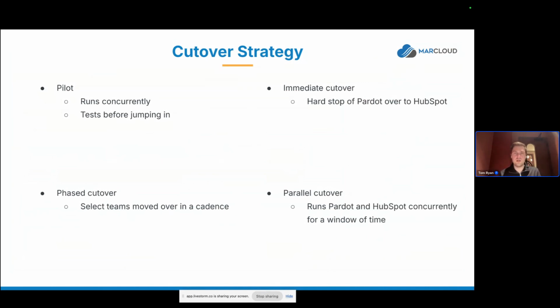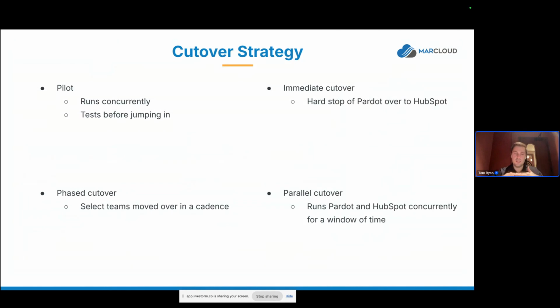You'd pick one of the other 3 cutover strategies. It might be an immediate cutover. Now, this tends to happen when the Salesforce license expires. Companies get in a rush and say, January 29th is the hard stop, and we must be on HubSpot. So that would be an immediate cutover strategy. The other approach is a phased approach. So it might be that you're moving certain teams over. It could be geographical. You might have a UK team that you move over, then a US team, and so on.